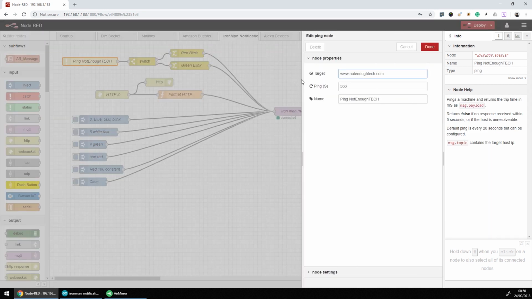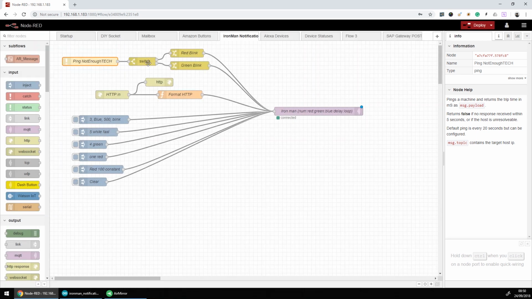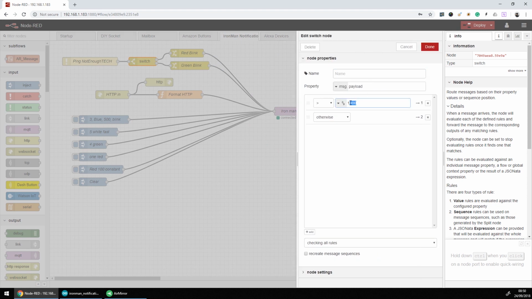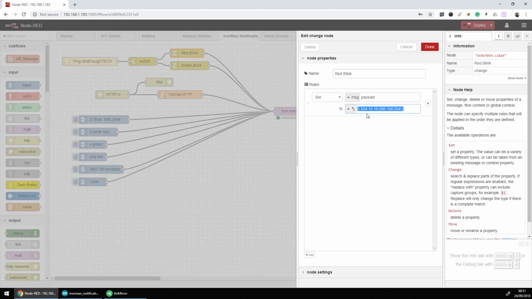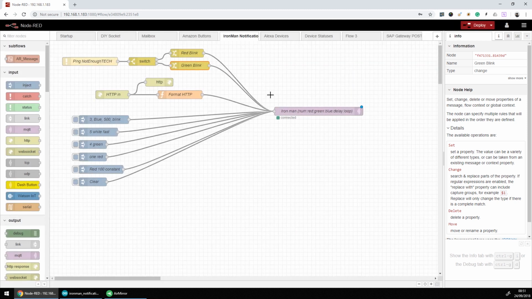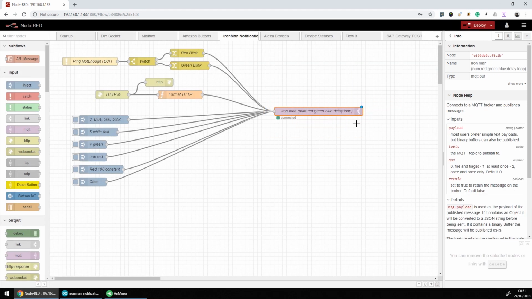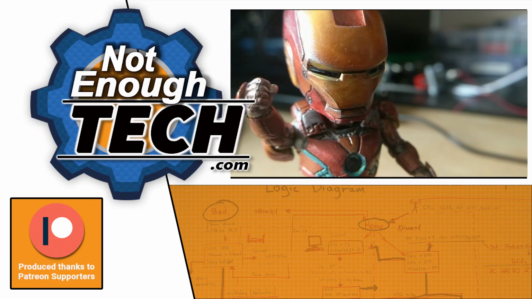Now, I've mentioned before, I've set up notification for monitoring my website. So if my website is hard to reach, what I've got in here basically is a ping, which happens every 500 seconds. Now, if this ping takes more than 1 second, then something's wrong with my website and it will blink red continuously. If the ping is less than 1 second, it's just going to display a steady green light. I've assigned a payload for blinking and a payload for the steady green light, and that's being submitted to the same MQTT node. I hope you all enjoyed the project.